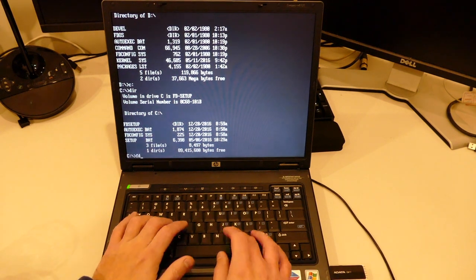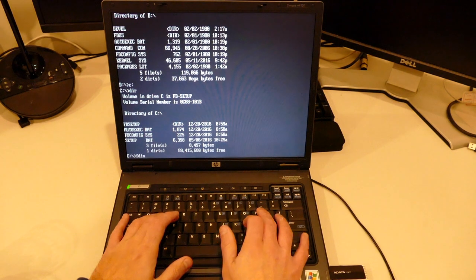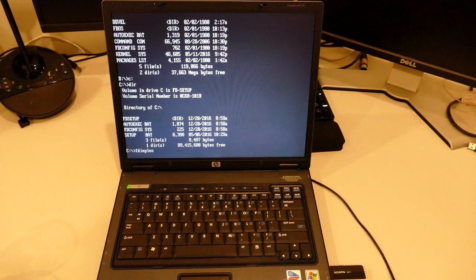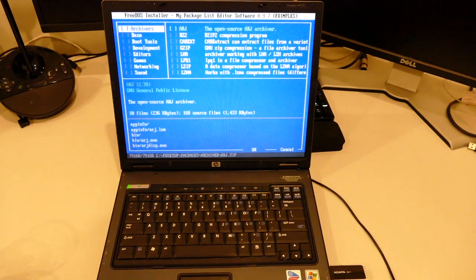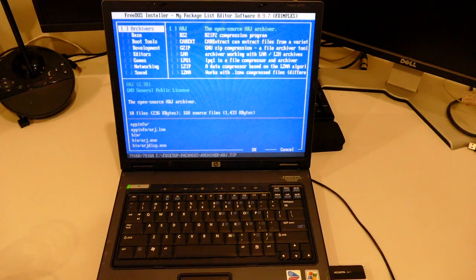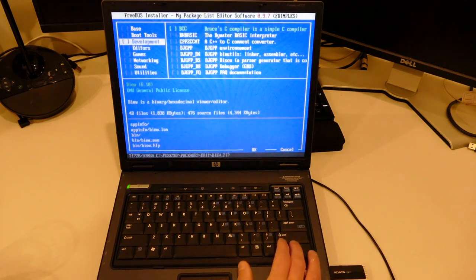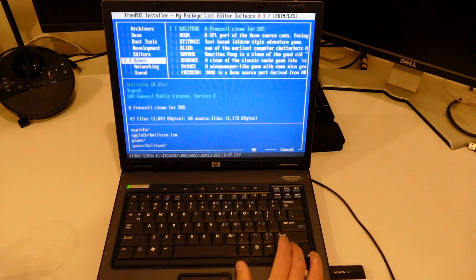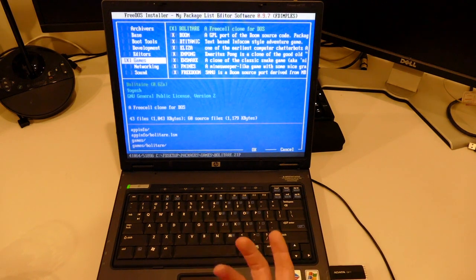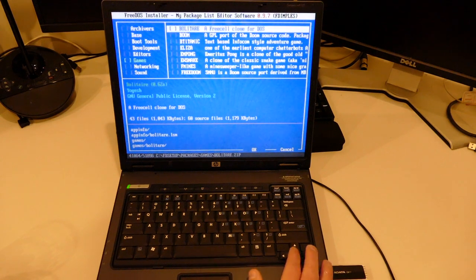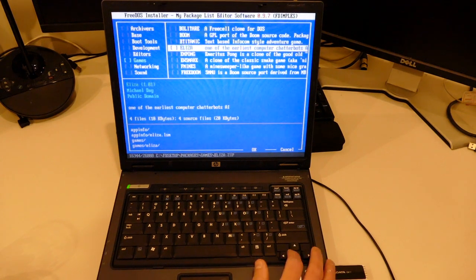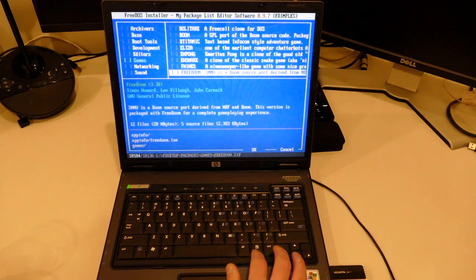There's a tool called fdimples. I don't think that's actually how it's called, but I amuse myself by calling it fdimples. Anyway, the FreeDOS installer package list editor software here shows you all the different packages that can be installed. So these are the sort of main categories. So if we go down to games, we can either press space and it will install all of the games here, or we can take the right arrow and go and choose a particular game of your liking. So let's choose this one.